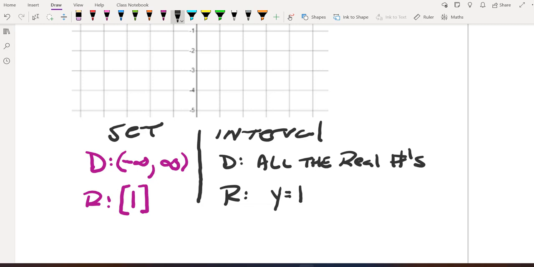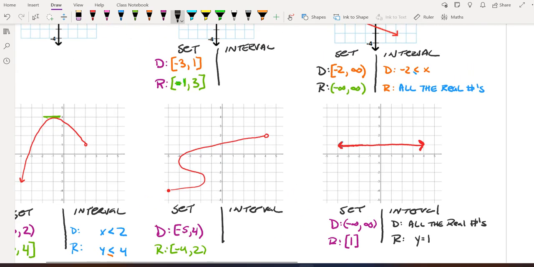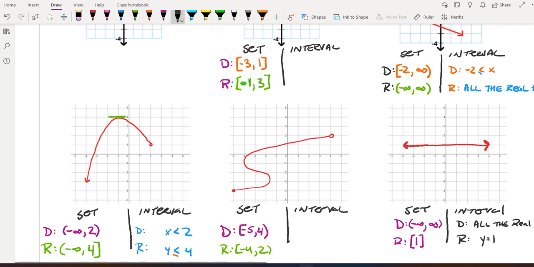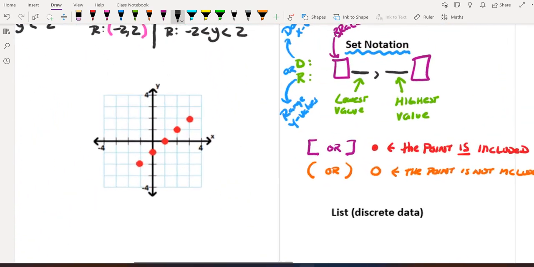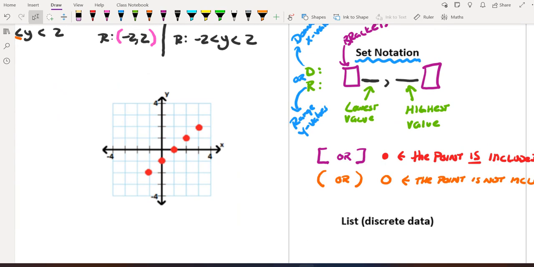All right. So now, there is only one type of graph that we haven't talked about. That's with the dots. So I think that you guys understand these. We don't need to do every single combination here. You guys get that? So go back to here. We're going to talk about the dots.